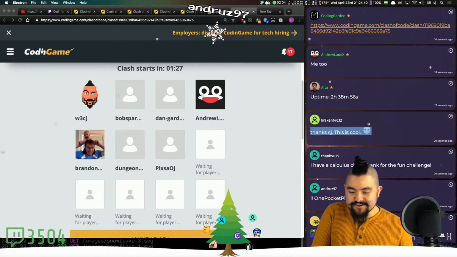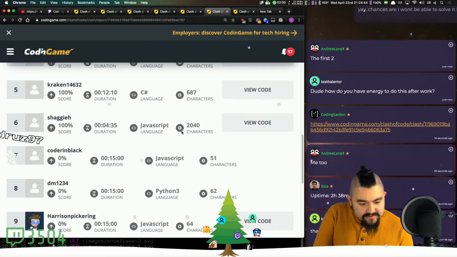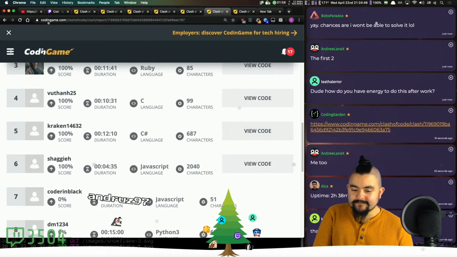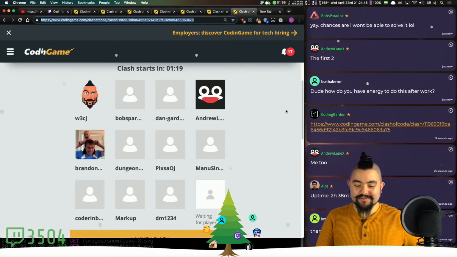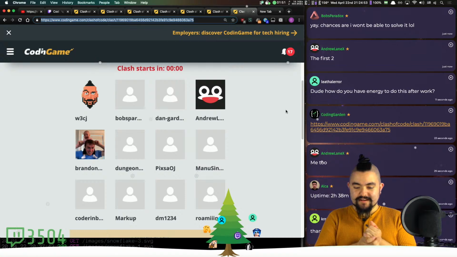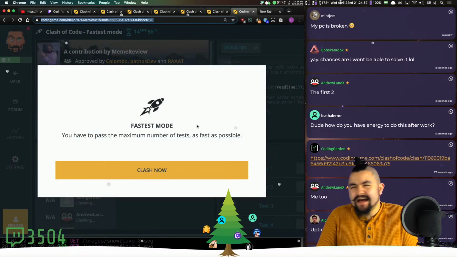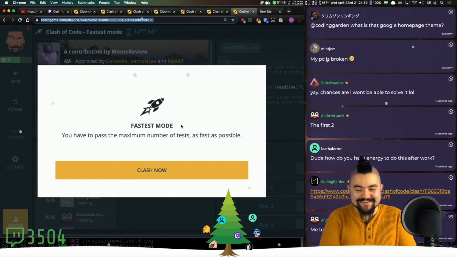Kraken says, thanks, CJ. This is cool. Yeah, you're very welcome. I guess you're the one that did C# on that last one? Yeah. Chances are I won't be able to solve it. We'll see. Last one of the night. How do I have energy to do this after work? I don't know. It's fun to solve problems like this.